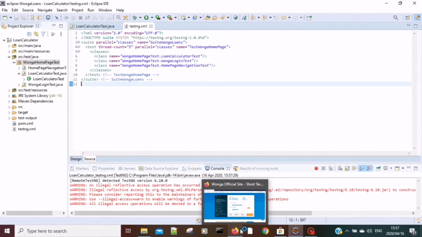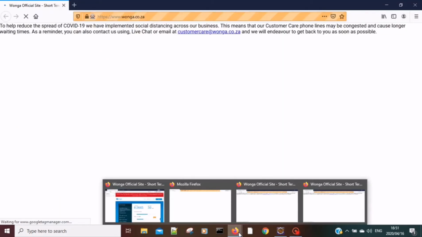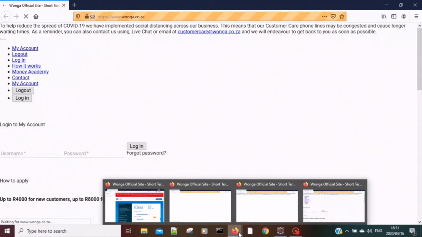So I've run my suite, and it's supposed to open 3 windows, excluding the one that was open already. So it's opening my 3 windows, and this is parallel testing. All right, so you don't have to come here and view how it loads. We don't usually check the front end, but we work from the back end.